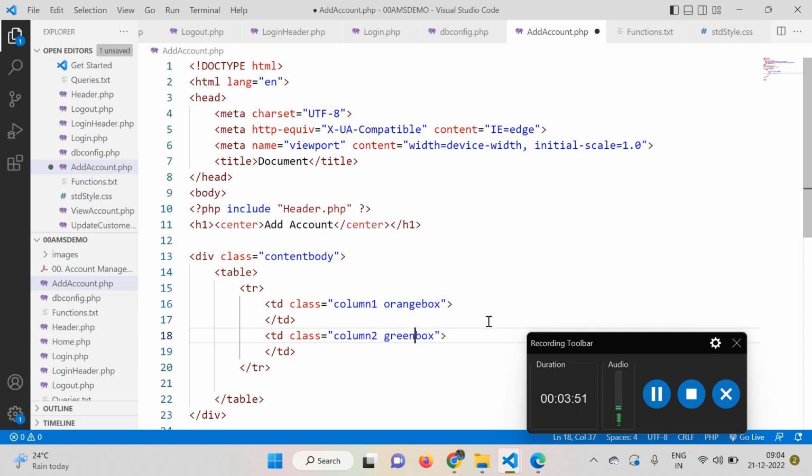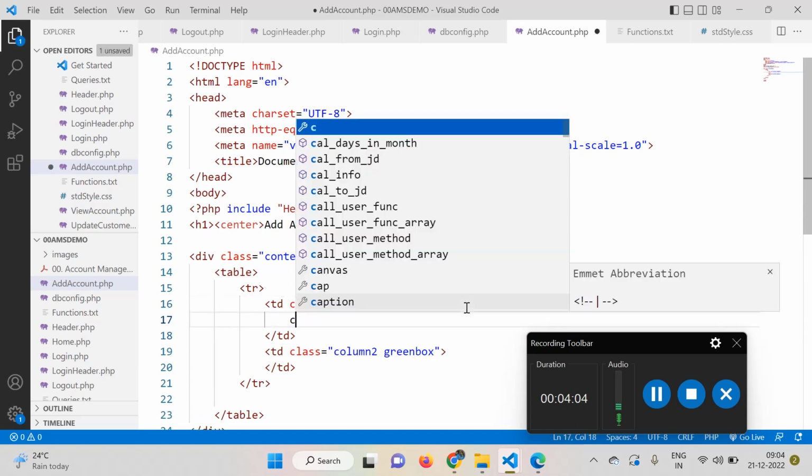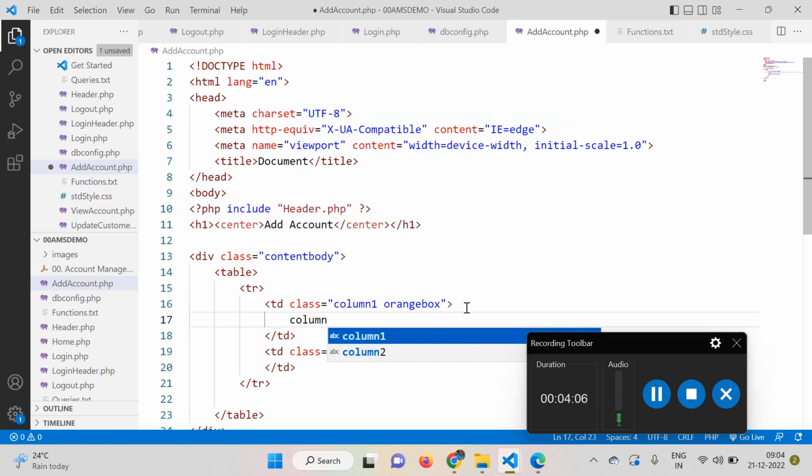So you can add many styles separated by one space. So this is one row, correct? To see whether anything is printed inside, you can print something like row 1, column 1.